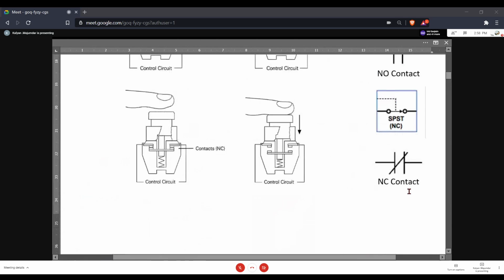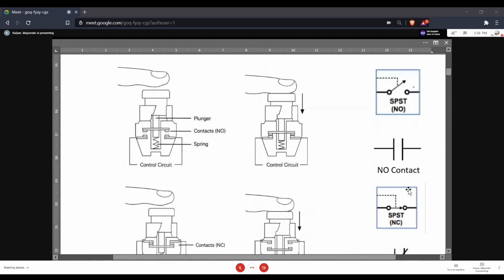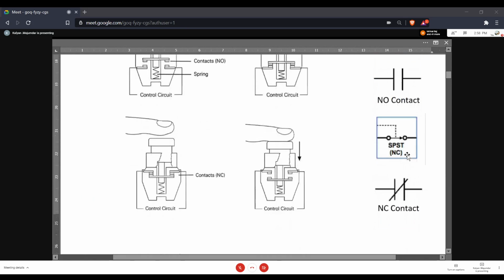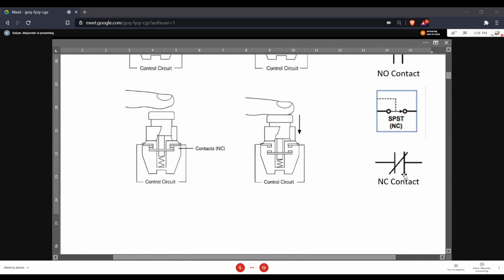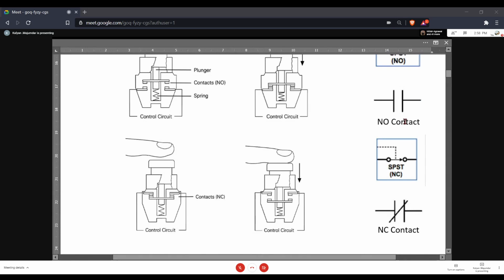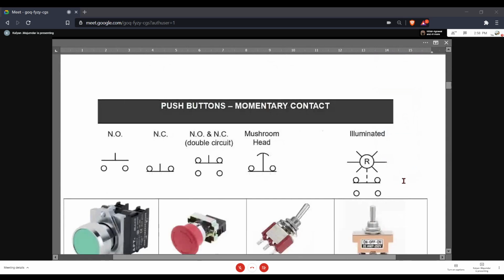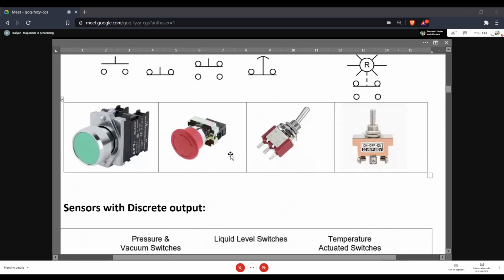So summarizing, you have push buttons, which are also referred to as momentary switches. One of the states is stable, other one is momentary. They're represented by a capacitor, or this capacitor with the cross line. This one is normally open. When not activated, this is an open circuit. This is normally closed. When not activated, this is closed. It's also represented electrically by these particular symbols. So that is as far as push buttons or momentary contact switches are concerned.